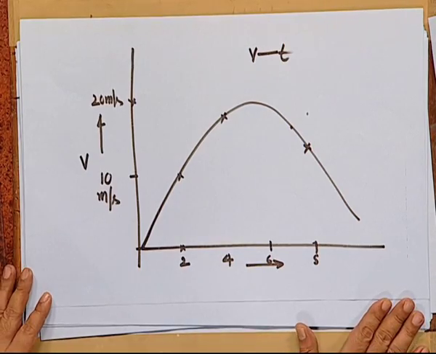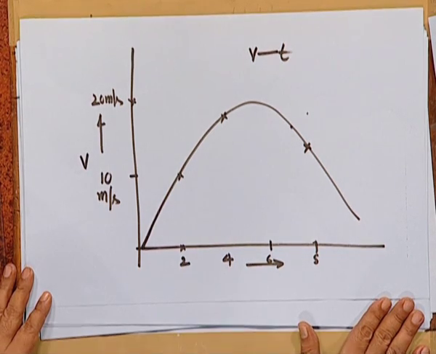When you say the object is at rest instantaneously, that is at Q, its instantaneous velocity is 0. The object is continually changing its position, but at some point of time its velocity could be 0, after that it could be negative, it could be positive. So, for an object moving in a straight line path we will consider the velocity variation with time. Look at this graph which I have presented, which shows the variation of velocity with respect to time. We will discuss the variation of velocity with respect to time in the next session, with the idea of what is meant by acceleration of an object moving in a straight line.